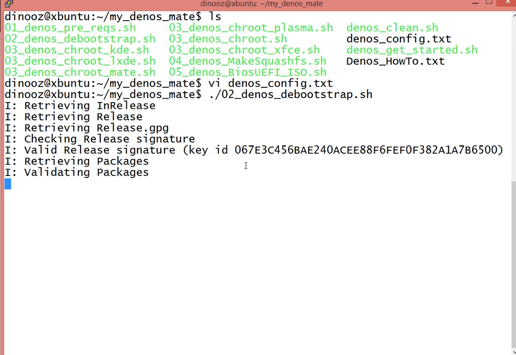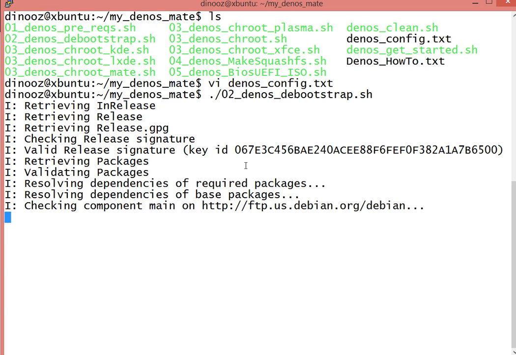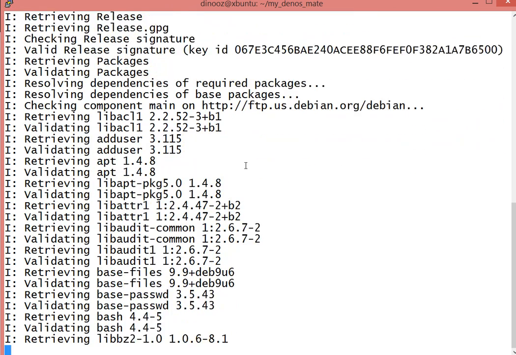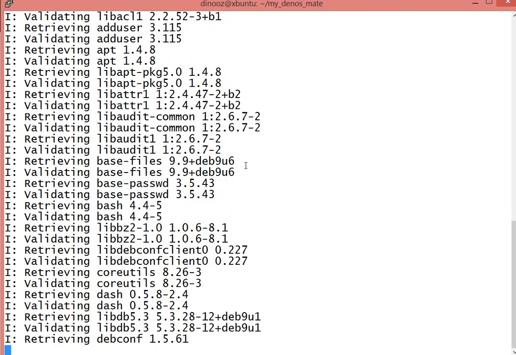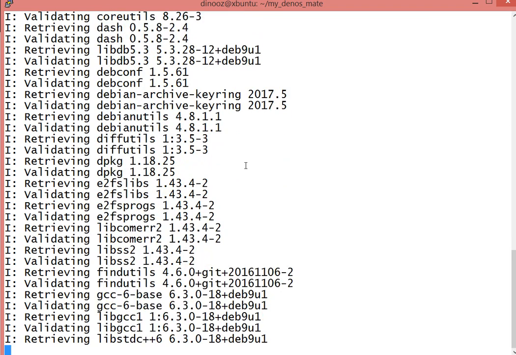It's going to download a new release with a valid signature for the apt command to start building my full live Linux distribution. This is just getting the packages from the network. It depends on your network speed and your bandwidth. If you have a remote location, this might take a little longer, but give it some time. Eventually the apt tool is going to download absolutely everything you need to build the basic system.